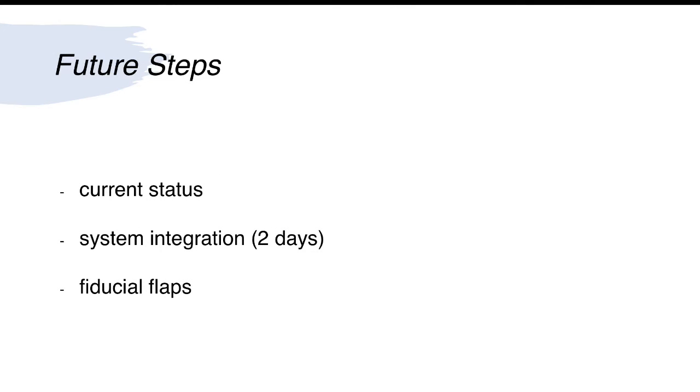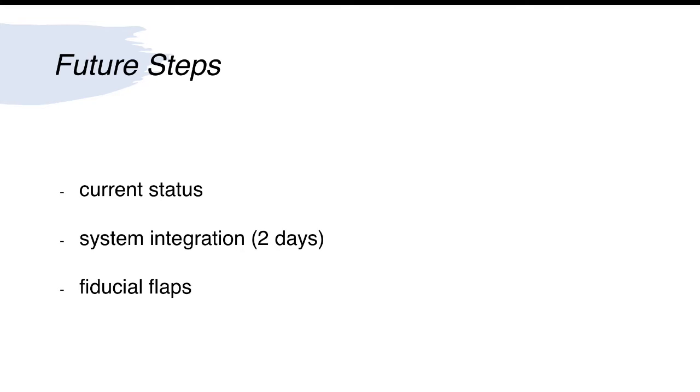Currently, we have a 3D model and also a fully built prototype. The only part of the scoring structure that is an interface between subsystems for system integration is the fiducials. System integration would mean that the fiducials can be easily picked up by the camera for the vision system. This shouldn't take very long to make sure that it works. I estimated 2 days in case there is a problem and it takes a little while to fix it.